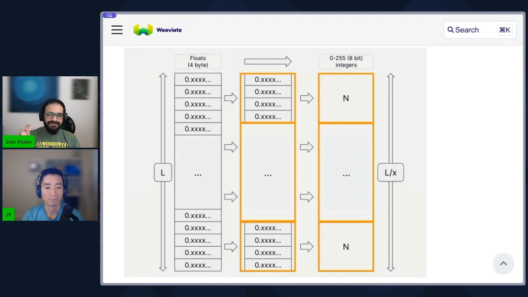What PQ says is take the first four of these dimensions, and that's an arbitrary number. You could take the first 10 or the first four, but that's your segment size. And now it says across all of the vectors that you want to store, it could be a million, 10 million, a billion, whatever, you always take those first four chunks and you learn wherever they are in vector space on average.